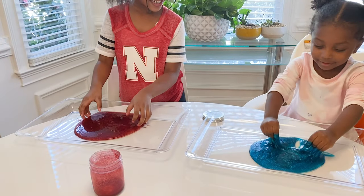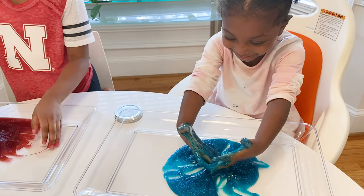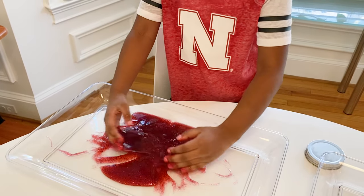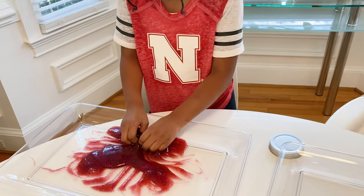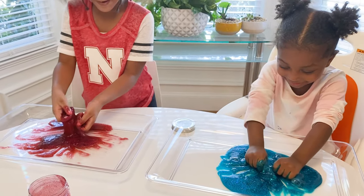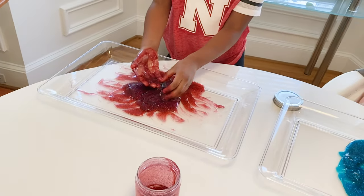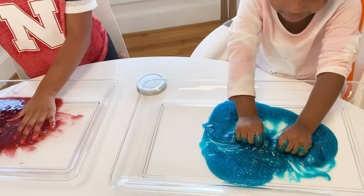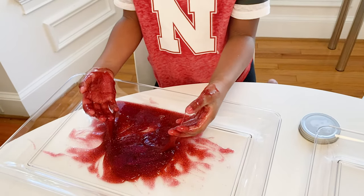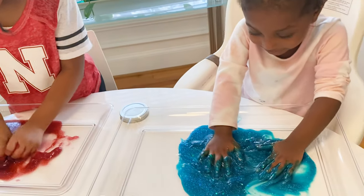Whoa! It feels like... Wow. It's cold. It's kind of cold, right? Let me see how far you can stretch it. So this isn't the conventional kind of slime. This is slime without using glue. Plus, you would want to wait 35 to 45 minutes to have this in the freezer. Freezer, not refrigerator. Okay?